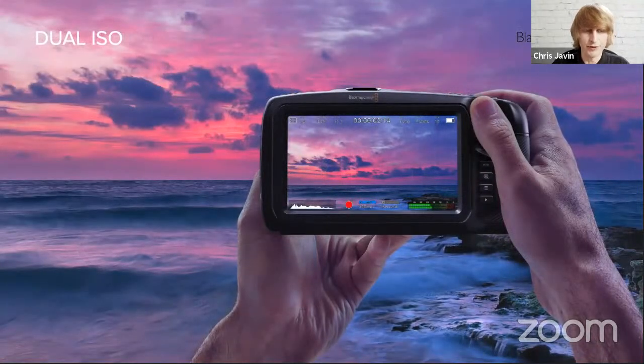Okay, so a key example of our technical development is in our dual ISO sensors, only available in our Pocket Cinema camera family. It was developed as customers in this market space were looking to shoot in lower available light at higher resolutions. We built our own proprietary sensors beginning in 2015 with the Ursa 4.6K, and what we've learnt, we've been improving upon ever since.